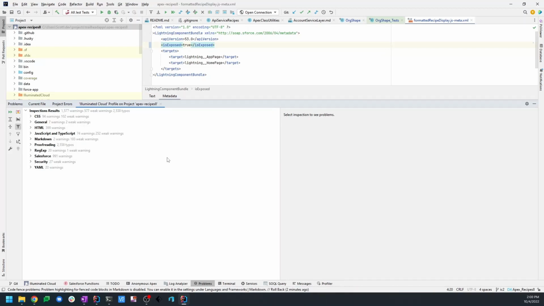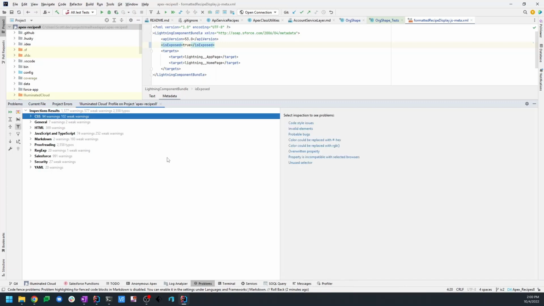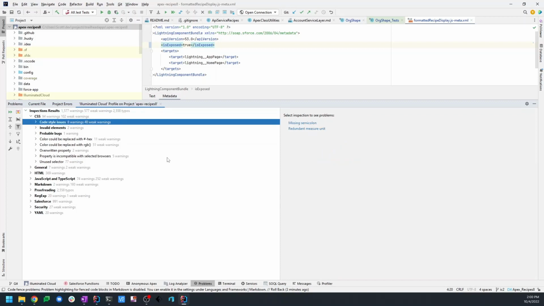All right, so that completed. No errors this time, as we thought. Again, I'm not going to go through everything in detail, but what I'd recommend is you either act upon reported issues or you disable that portion of the code inspection or configure it to your taste to dial in the signal to noise ratio.